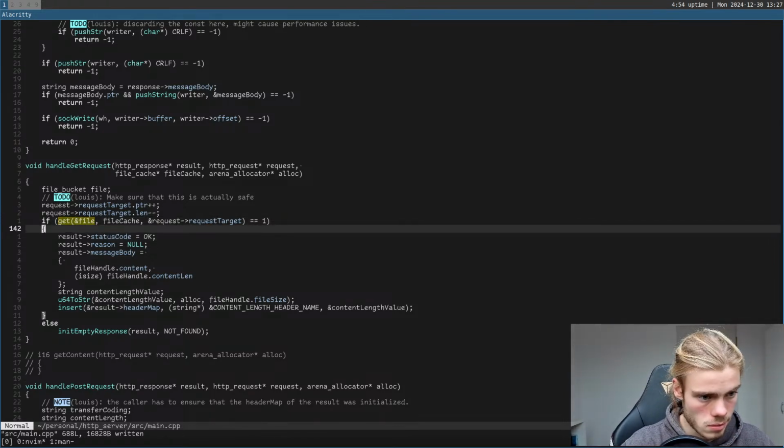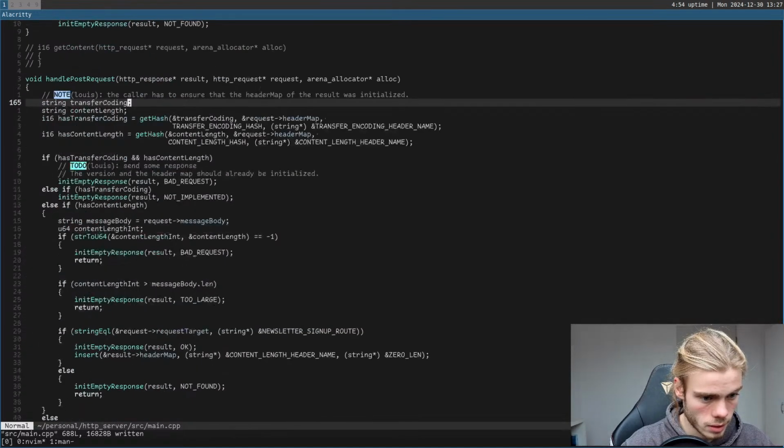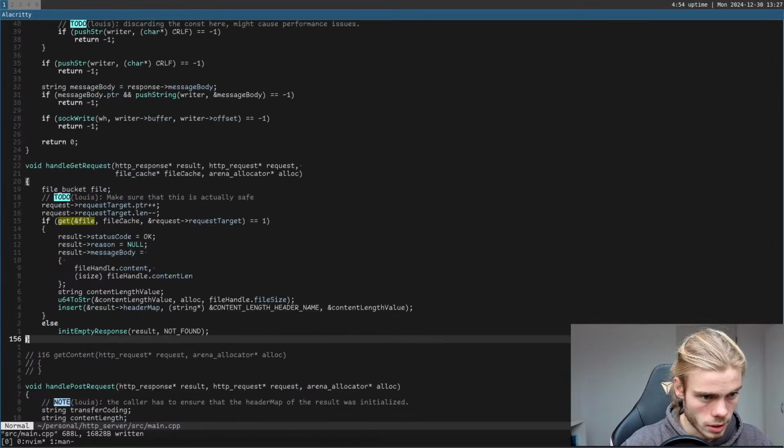So here we have to handle whether it's cached or not.